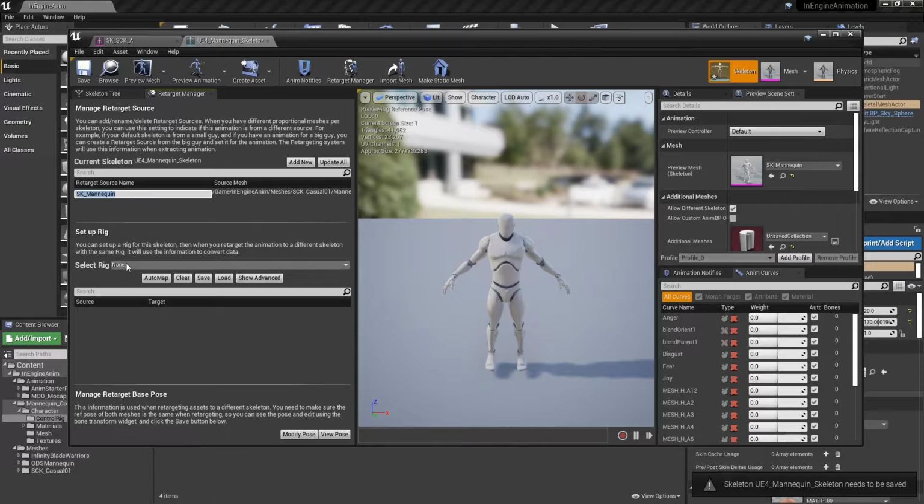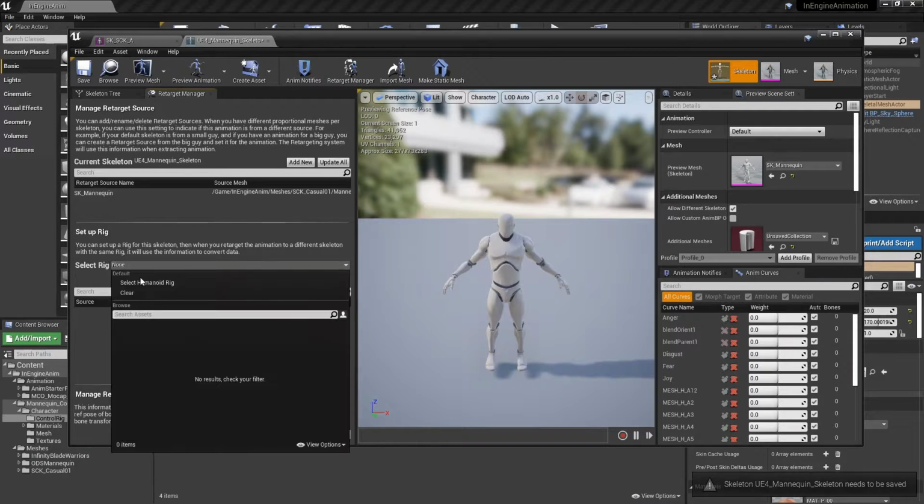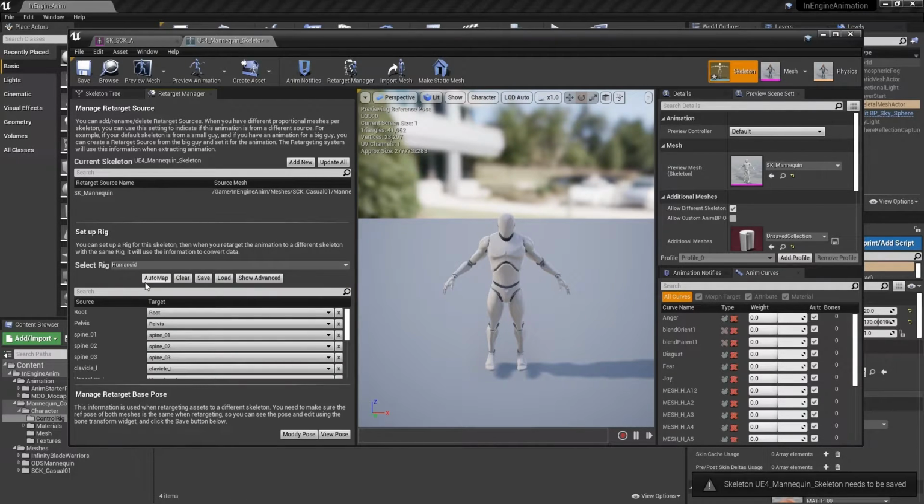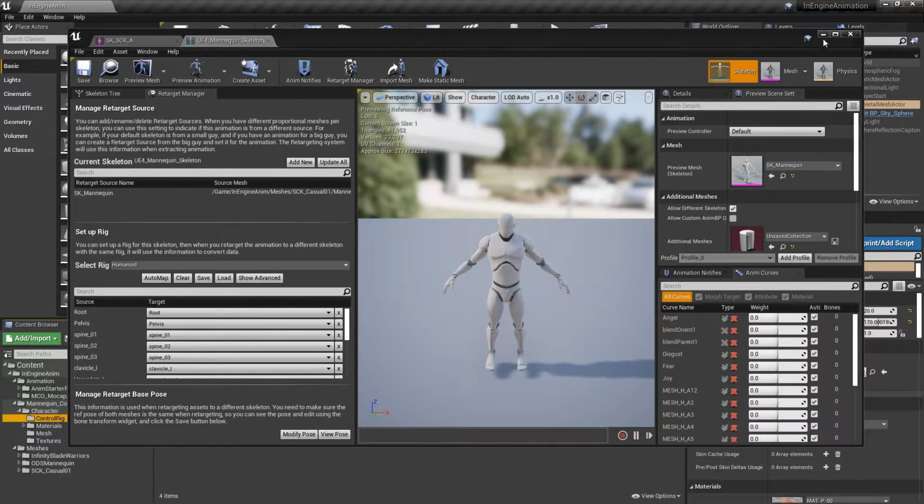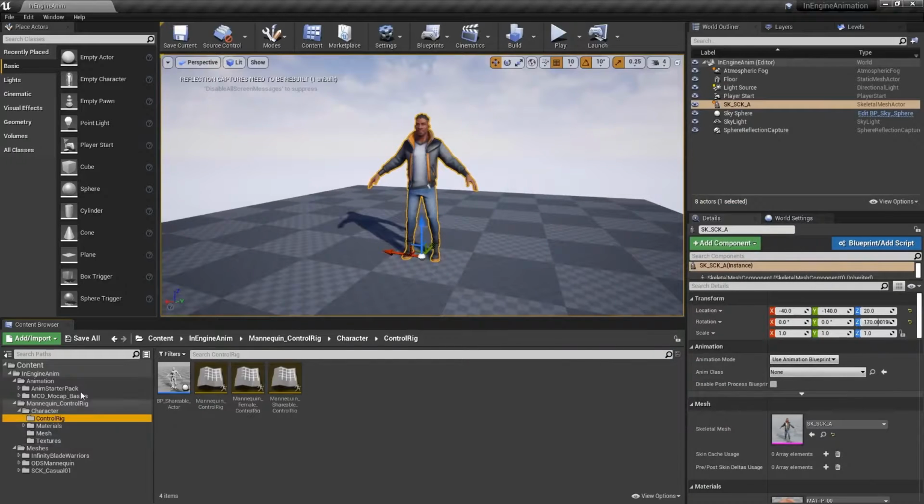In this section, I'm going to select the humanoid rig because this is a bipedal character. And as you can see, Unreal has mapped all of the bones to the proper naming conventions. I'll go ahead and click Save, and now I'll check the skeletons for the Animation Starter Pack and Mocap Basics Pack.